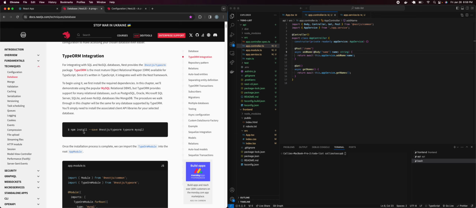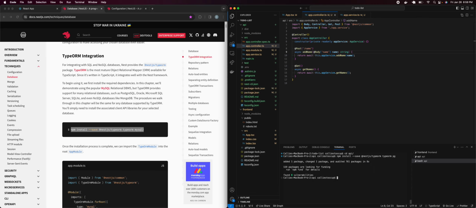So we can follow these docs even though they are going to be using MySQL. We're going to use it to set up with Postgres, but because we're setting up TypeORM, the specific database you're using is not really that vital. So I am going to copy the install command, and I'm going to go into my terminal for installing things. I'm going to cd into the API folder because I want to install on the backend. I'm going to paste it. I'm not using MySQL2, I'm using Postgres, so I'm going to go ahead and save that. Perfect.